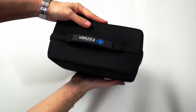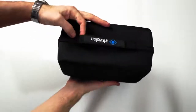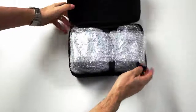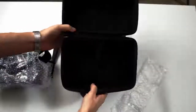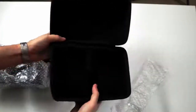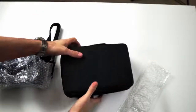And this is the same kind of case that we got last time. Black hard canvas case with a strap here, a little handle, and the strap does say IrisVision on it. Go ahead and unzip this and open her up. And there we go, there's the IrisVision all bundled up in bubble wrap, keeping it nice and safe. And that is it for in the case. The case does have a little Velcro pouch at the top, little mesh bag you can store stuff in. There's also a little Velcro strap that was holding the IrisVision in there nice and securely.